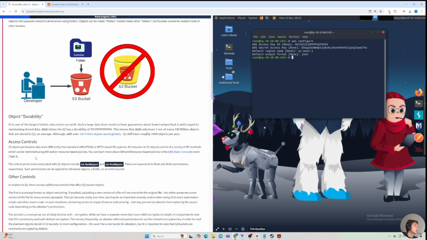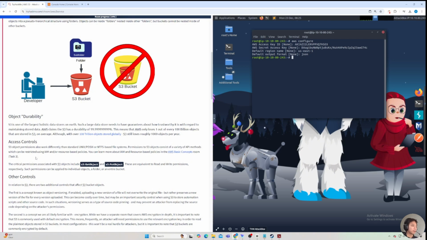Access control. S3 object permissions also work differently than a standard Unix, POSIX, or NTFS-based file system. Permissions to S3 bucket objects consist of a variety of API methods, which can be restricted using IAM and/or resource-based policy.